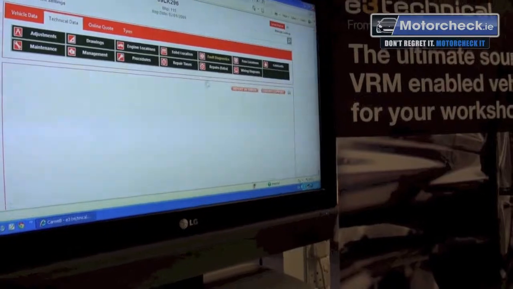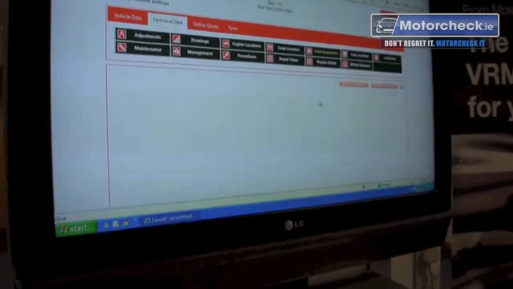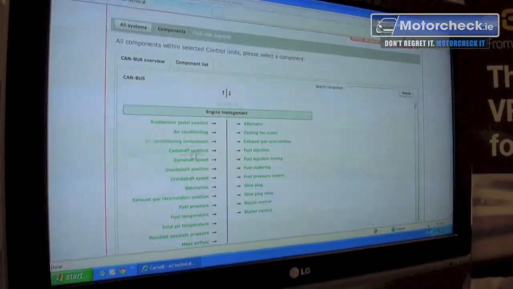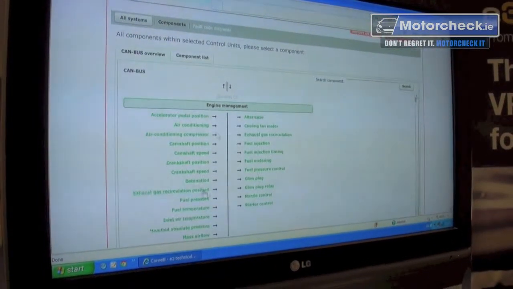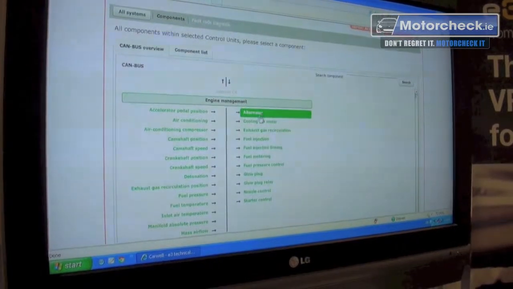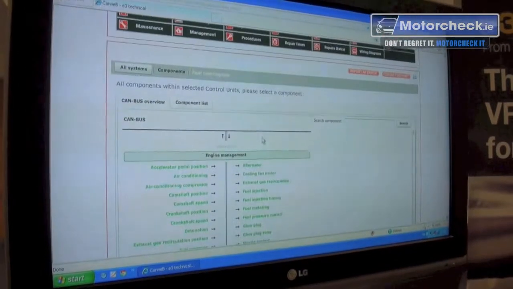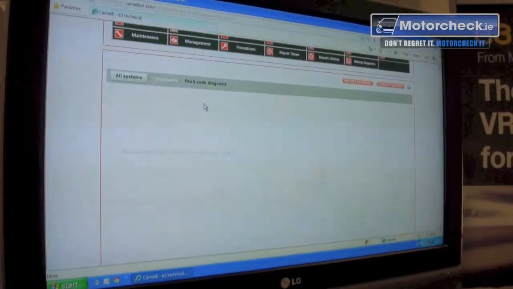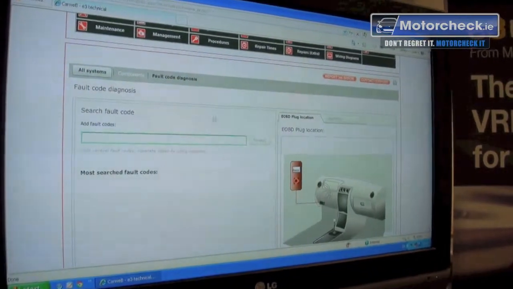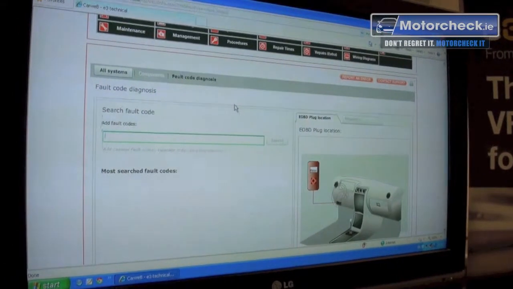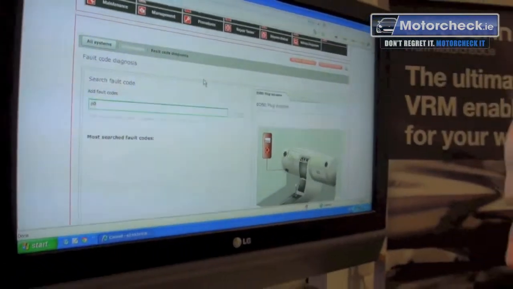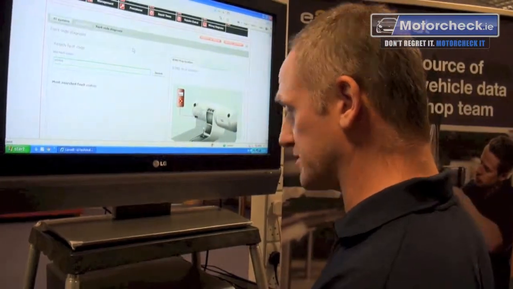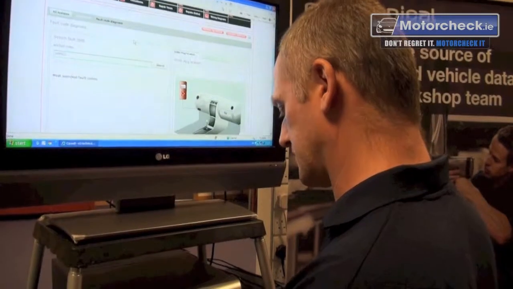Right. So we'll have a quick look at the diagnostics, which says the CAN bus. So it has all the information going into the injection computer, and all the information coming out of the injection computer. But for anybody who gets any problems, they go up to fault diagnostics. When you go to fault diagnostics, you get trouble codes coming through. This will actually accept a couple of problem codes. If you want to do more than one, all you do is stick a comma in between the code signals.